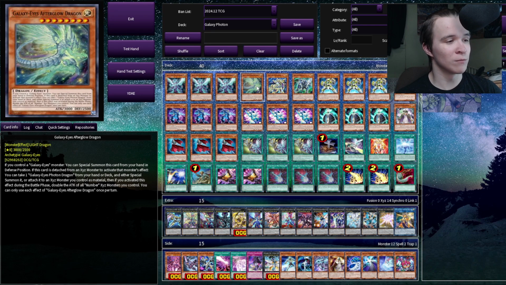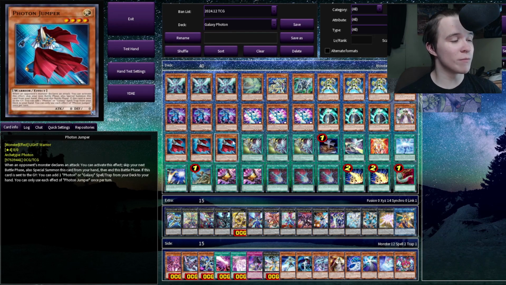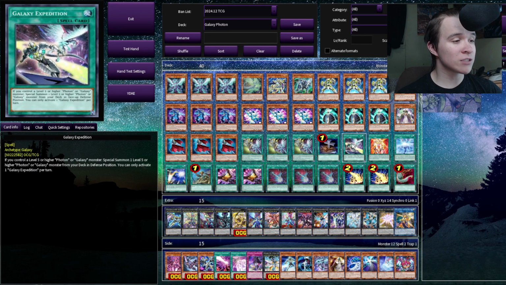We already mentioned Foolish Burial as an additional way to dump Photon Jumper, one of the best of the spells and traps in the deck. I mean, you only really play good ones from Galaxy anyway, but one of the better ones is Galaxy Exposition that says if you control a level 5 or higher Photon or Galaxy, you get to special summon a level 5 or higher Photon or Galaxy directly from your deck.